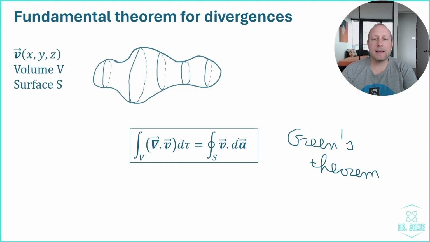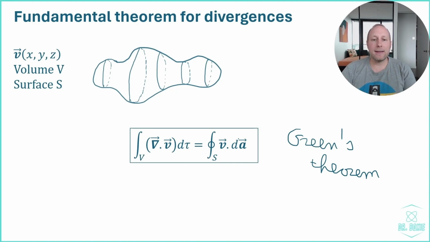But at least from an intuitive point of view, this gives us an idea of why we think of the divergence as the amount of field leaving a certain point in space. Why is it? Well, on the right-hand side, the surface integral, so it's an integral over the boundary of that volume V, is the flux out of that boundary. So on the right-hand side, we have the surface integral of V, which tells us how much of the field V leaves the boundary.